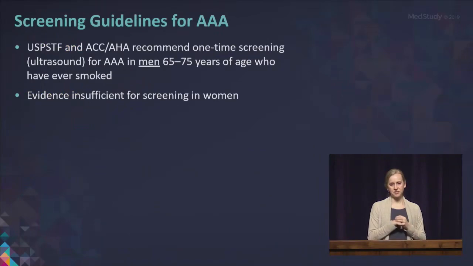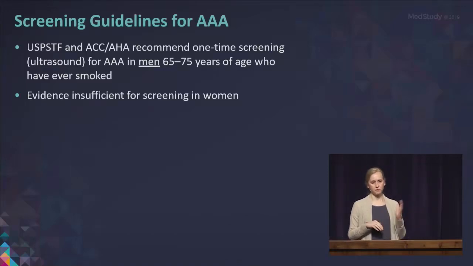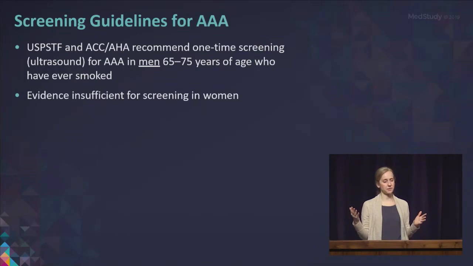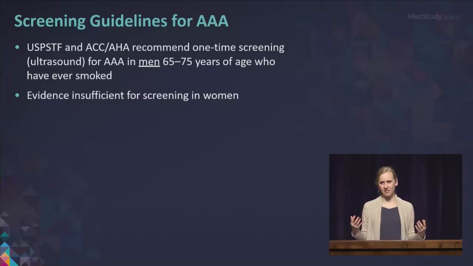So I said I was going to mention the exceptions. So the exception for this 40 to 75-year-old age range is AAA screening. So to screen for AAAs, we really need a very specific population that's going to benefit from it. That's because the AAA surgery is so morbid, right? We were just talking about what's a high-risk procedure, and we said something that's long with risk of blood loss, where we open up blood vessels, right? So that's AAA surgery. So we're only going to screen the people who are most high risk. So that's male smokers between the ages of 65 and 75. Okay, so right now we don't screen women, we don't screen younger men, we don't screen older men.